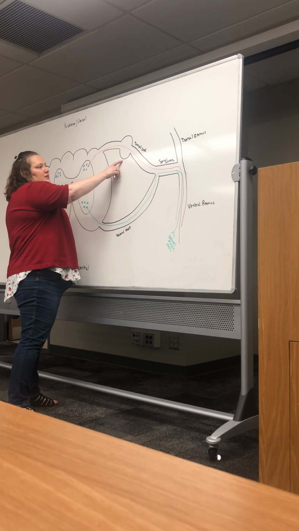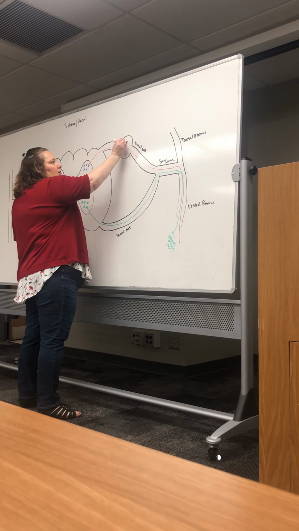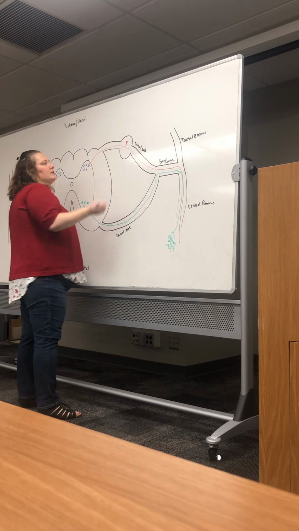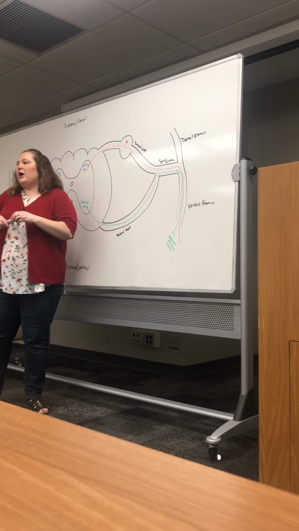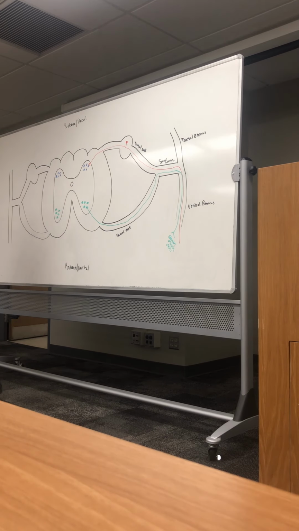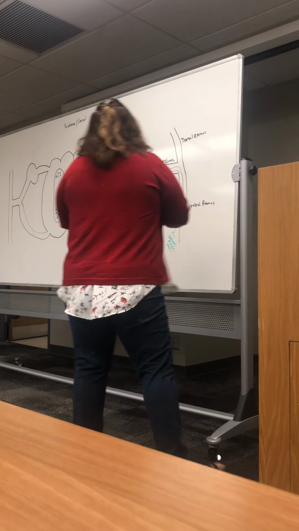If you notice, there's this little bulge on the dorsal root. In here are the cell bodies of these unipolar sensory neurons. So this is a collection of neuronal cell bodies which are found in the peripheral nervous system. A collection of neuronal cell bodies found in the peripheral nervous system is called what? Ganglia. Ganglion. So this is known as the dorsal root ganglion.